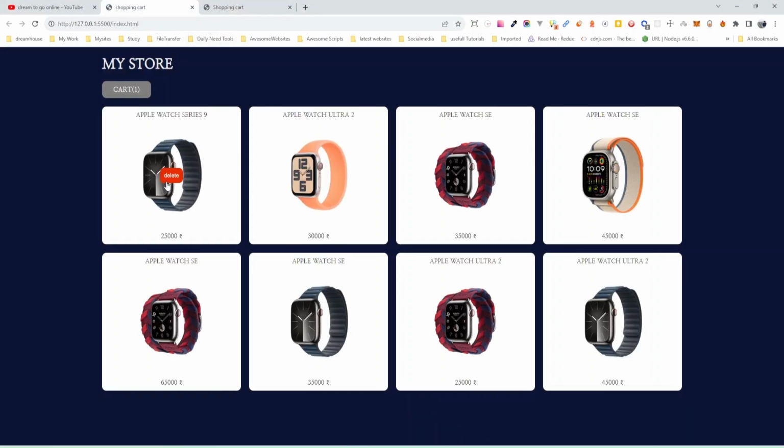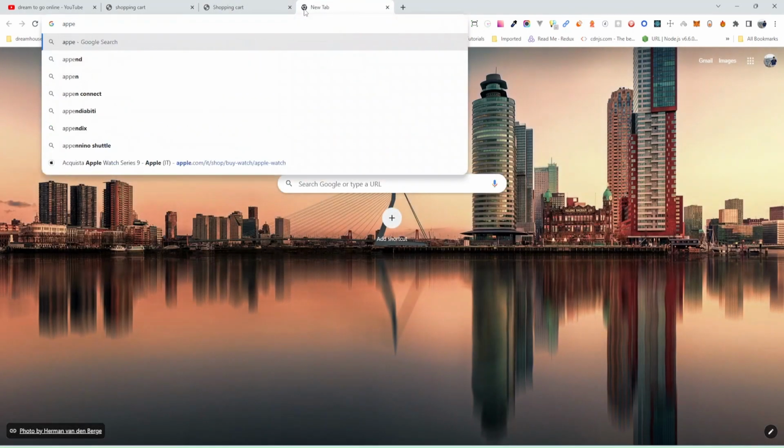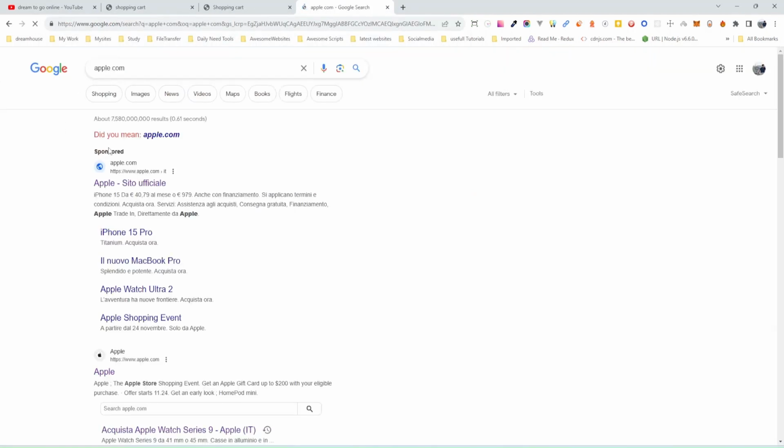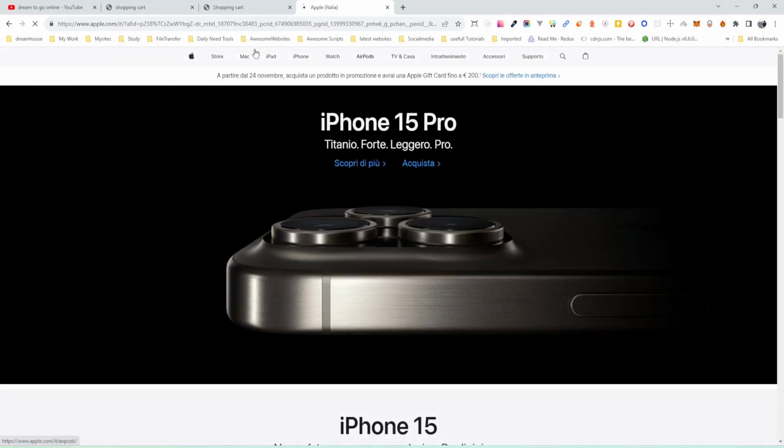But if you want to have the same images, all you need to do is go to the Apple Store, apple.com. This is the page from where I downloaded them. Go to apple.com, click on Store, and then click on Apple Watch.